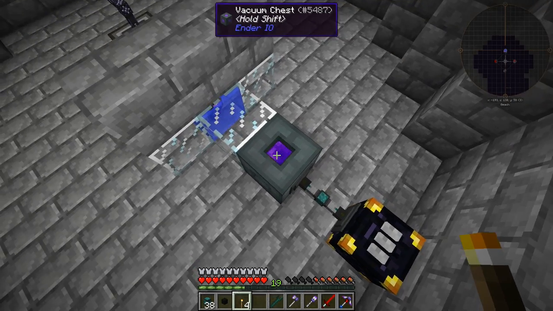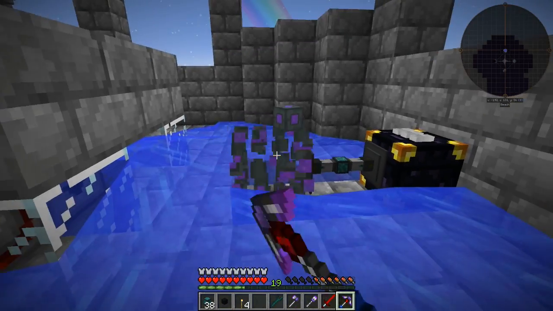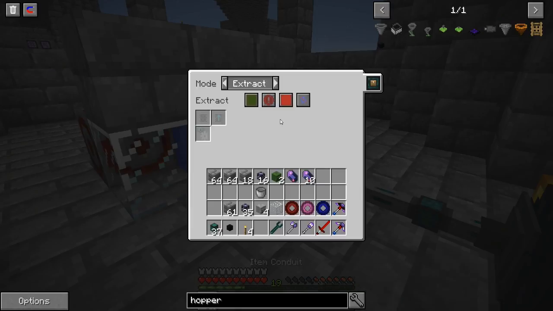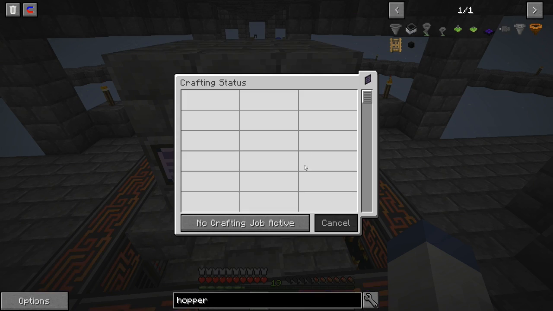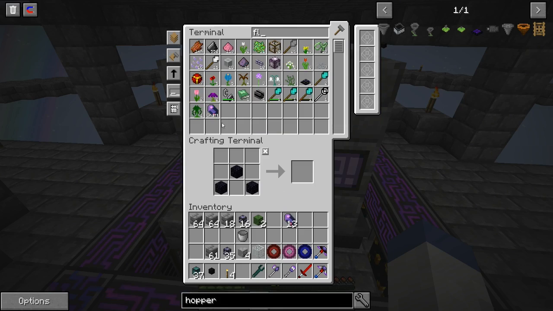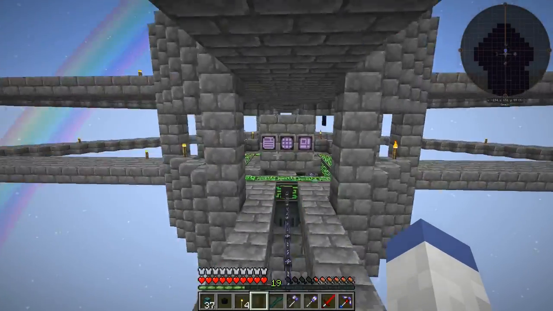I wonder if I replace the glass with the hopper, if that'll be okay. Put that up. Put that right there. Extract. I think that might fix it, actually. Those in the system. Okay, so fluix. There we go. Craft. Go. Go. I think that worked. I think it worked, boys.